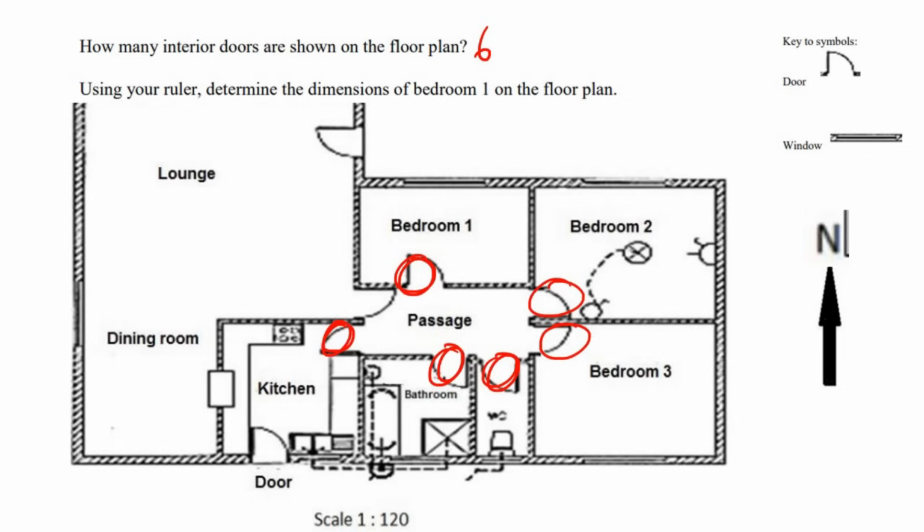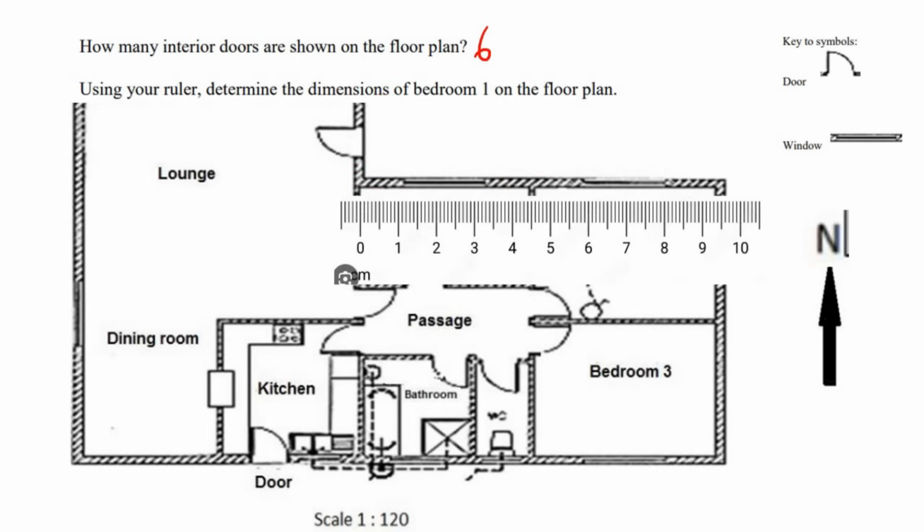So I'm going to go get a ruler, and we're going to work out the dimensions of bedroom number 1. Okay, so bedroom number 1 is going to be this one and this one. So we're going to measure its length, and we're going to measure its breadth. Okay, so here I've got my ruler. Now you see how I've put the 0 position just on the inside wall, okay? I don't want to be measuring from the middle. I'm just going to measure from the inside wall. Like if you had to measure from in that room, you would measure from wall to wall.